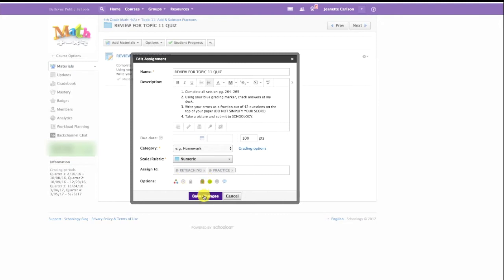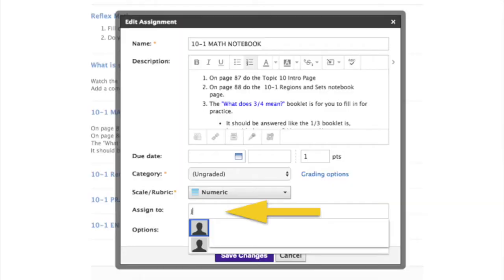The nice thing that I like about that is that when I am working with kids and maybe I have someone that was working on practice but they got the concept really well and really quick, I can actually go in and assign an enrichment or an extra activity that I have ready for them to work on, and I can type in their individual name instead of the whole group then.